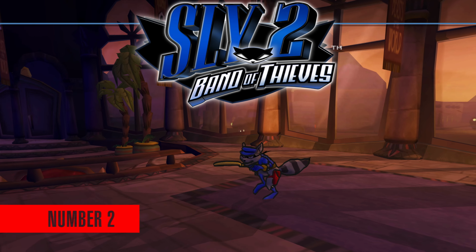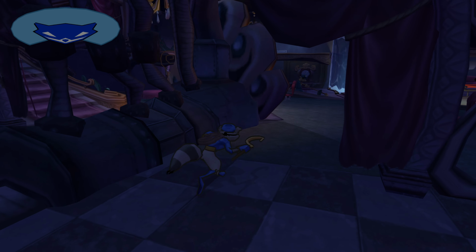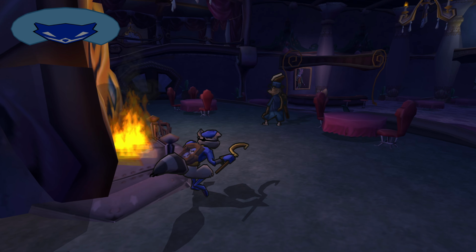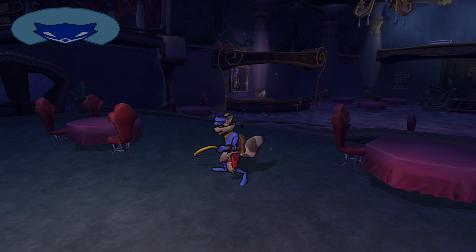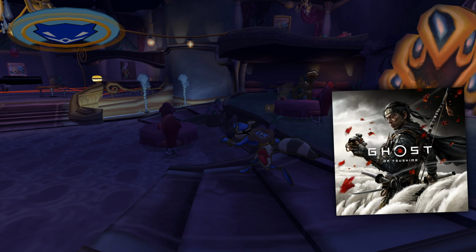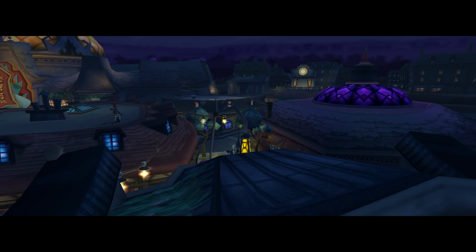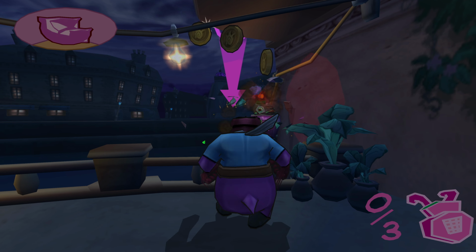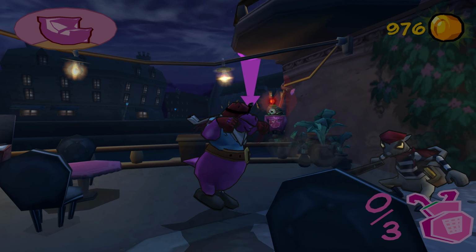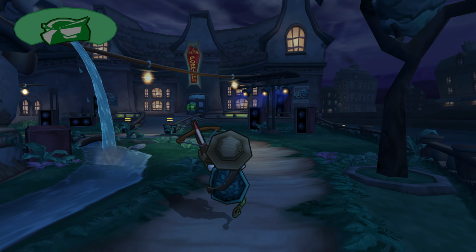Number 2. Sly 2 Band of Thieves. The second installment in the Sly Cooper series was developed in 2004 by Sucker Punch Productions, the same devs behind Ghost of Tsushima. It expands the gameplay with larger environments, more complex heists, and improved mechanics. The series' stealth platforming action is more refined than the previous game, and with Sly 2's new open-world dynamic, it remains a lot of fun to play even today.